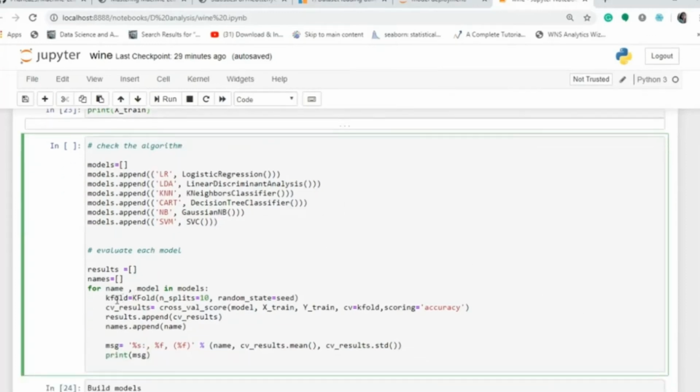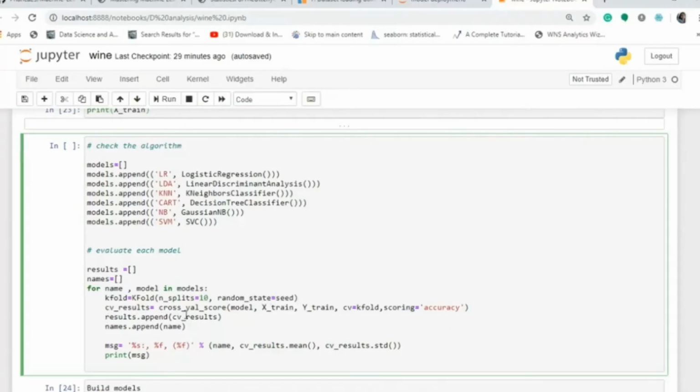So what I do is I create k-fold, which will be needed. This iteration will be going for name and model in models. For k-fold I will take 10 splits, 10 folds, and random state as 7.